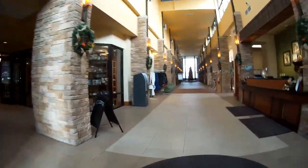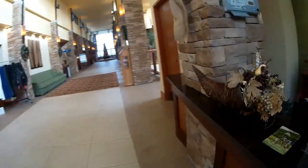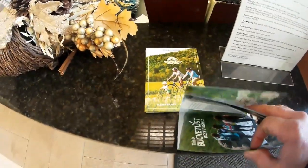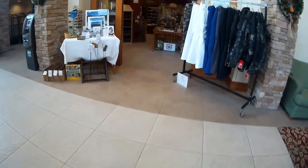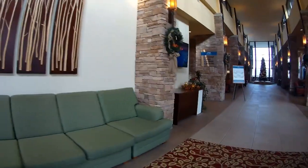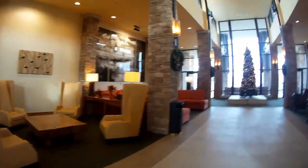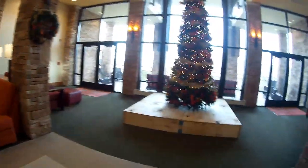This is the Canaan Valley Lodge. First time I've been in this thing, and it's actually a lot nicer than I thought it would be. It looks like there's souvenirs. I thought this was the bike map, but I did get a handwritten map that they just drew on a map for the trail that they just added. But there's food in here, souvenirs. I seen some ice cream. This area has a lot of options as far as food, other trails in the Davis area. There is a ski resort.